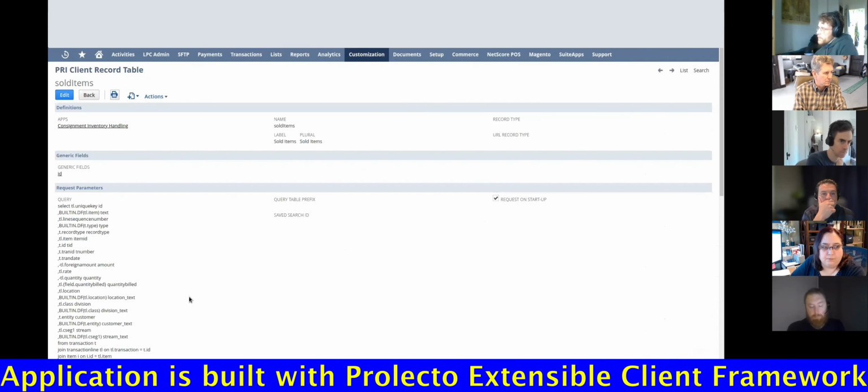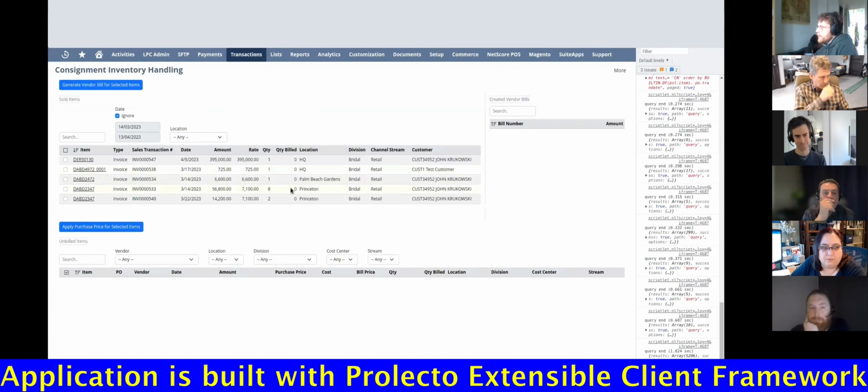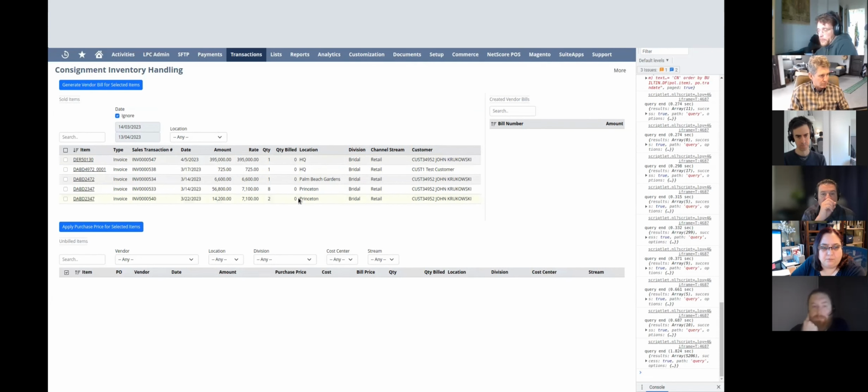Sold items is a query that's going to look at transactions of the sales type, invoices and cash sales and credit memos as well. And where the quantity billed is null or the quantity billed is different from the quantity on the line, so that we only display items that we can bill, right?